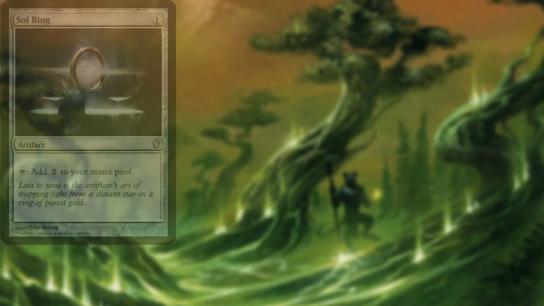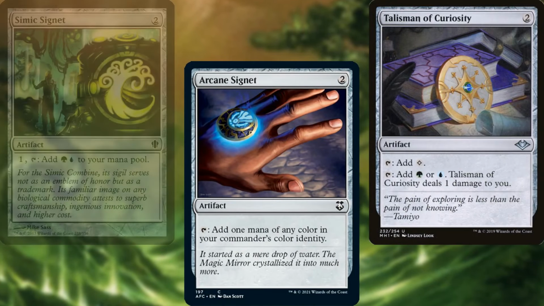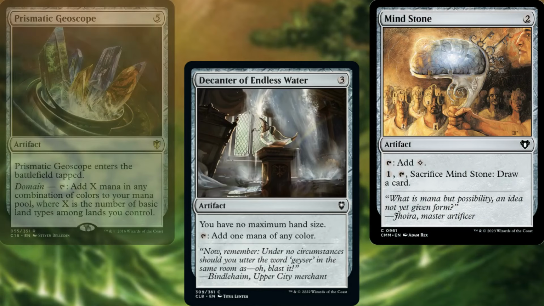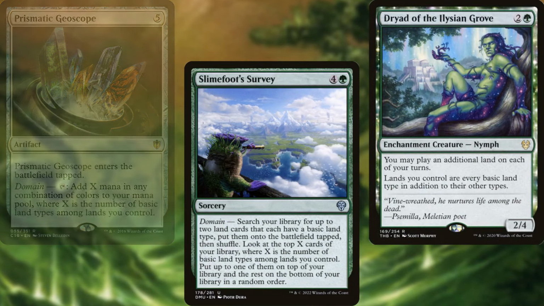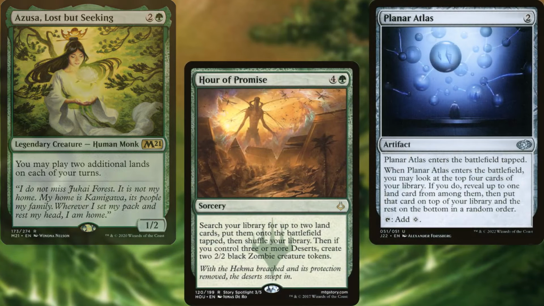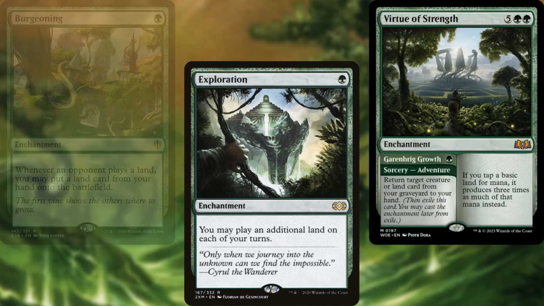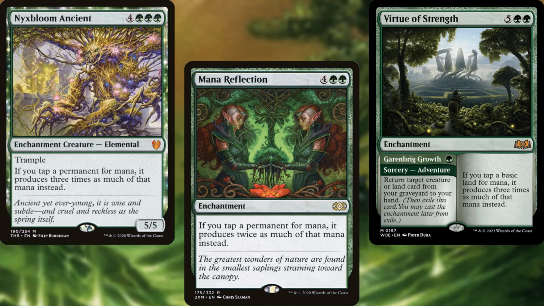Our mana ramp consists of Soul Ring, Arcane Signet, Talisman of Curiosity, Simic Signet, Decanter of Endless Water, Mind Stone, Prismatic Geoscope, Slimefoot Survey, Dryad of the Elysian Grove, Azusa Lost But Seeking, Hour of Promise, Planar Atlas, Burgeoning, Exploration, Virtue of Strength, Nyxbloom Ancient, and Mana Reflection. Danon, why Virtue of Strength? Our lands aren't basics. Remember, Olmo turns our lands into all types, and basic is a type.